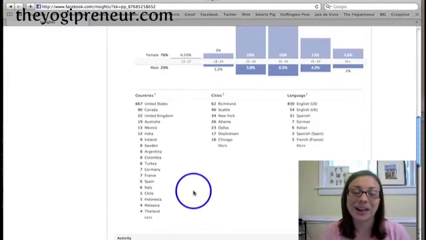So pretty cool, right? It's really cool to realize that through a tool like this, you can really take your company, you can take your business, your offering, what you're sharing with the world, you can take it international, and it really happens very quickly.